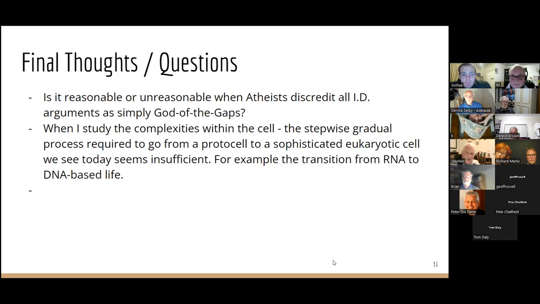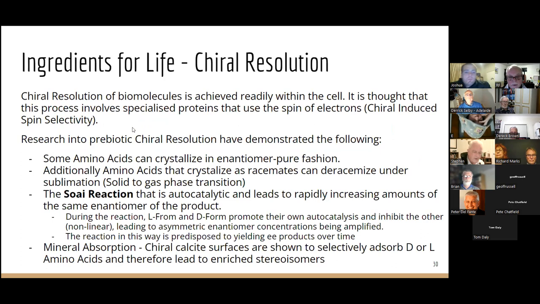I found slide 30 very speculative about how they were going to filter the left and the right hand, the L's and the D's, and oh yeah, you can get the chiral. That's right, how you can get back to that. Yes, we're now speculating that it might happen.